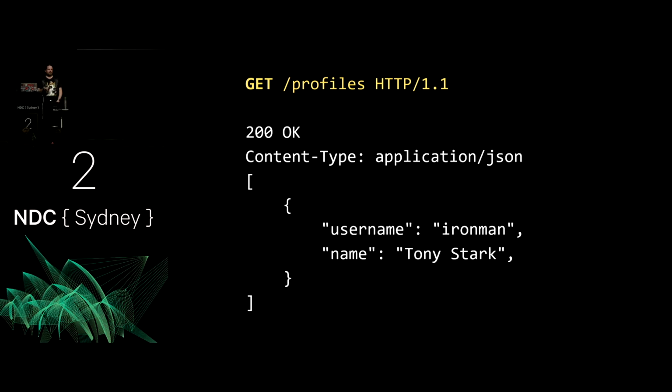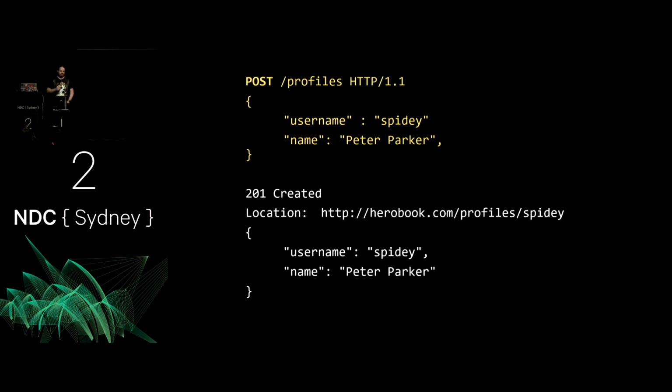Let's create a way that people can join our social network by posting their own data to our endpoint. So now we've got POST /profiles. Hands up anyone who has ever argued with their team for more than, say, 4 hours about what HTTP POST actually means. The rest of the verbs are pretty simple. Get me that. Put, replace that with this. Delete, remove that. Post is complicated because post can have side effects. Post can be used for things which are not idempotent, things that it might be safe to do once and dangerous to do twice. And so there's a lot of specific validation and semantics about the way you implement post.